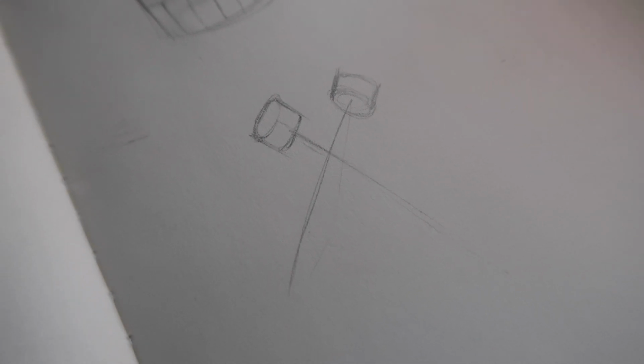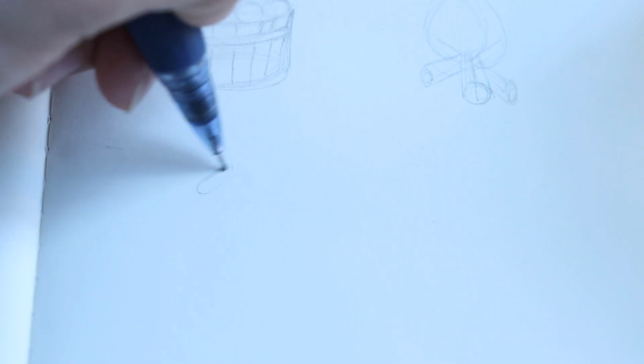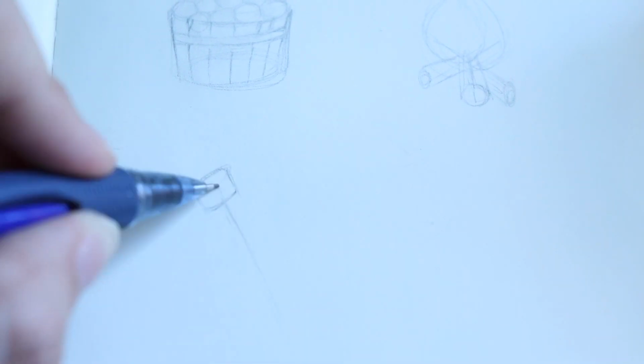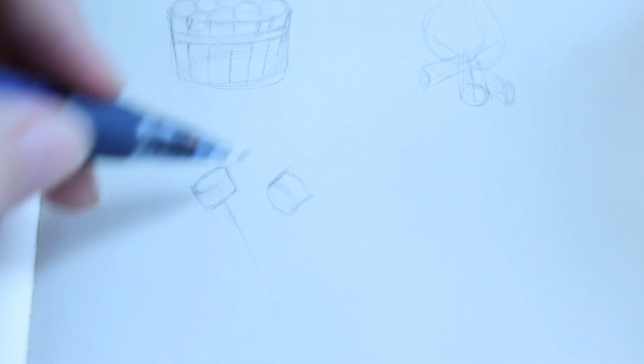For the marshmallows, you're going to do the same circle that we did for the basket of apples, and then on either side you're going to draw two lines going straight down and then connect the two with one line. Afterwards, you're just going to draw a stick coming out from the marshmallow. For the other marshmallow, you're going to draw a circle at the bottom and then draw two lines going up and then connect those two lines.